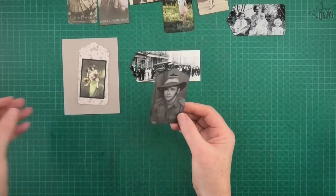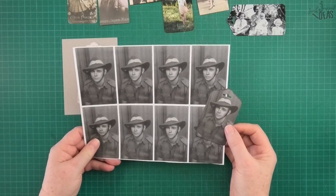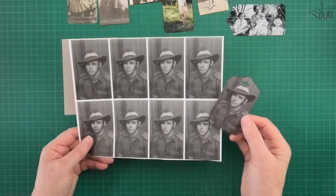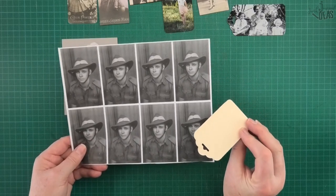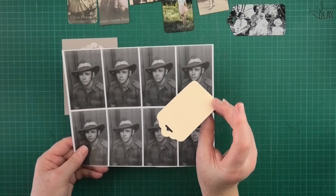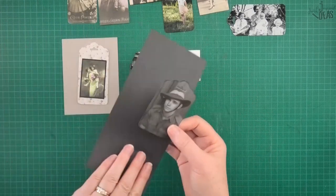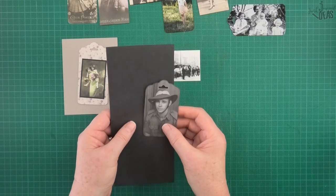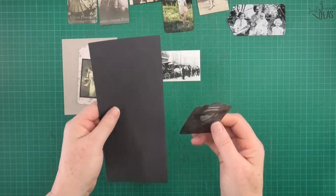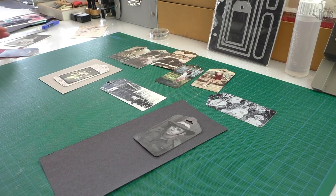Now for this one here, this is another little black and white one. This was a pile of photographs of my stepfather that my mum had. So I've just backed that at the moment with the manila folder, but it doesn't look that good with the manila folder. So what I'm going to do is I'm going to back it with some of this construction paper. This construction paper is not too heavy. It'll make a perfect backing for that. I'm going to do that one on there.